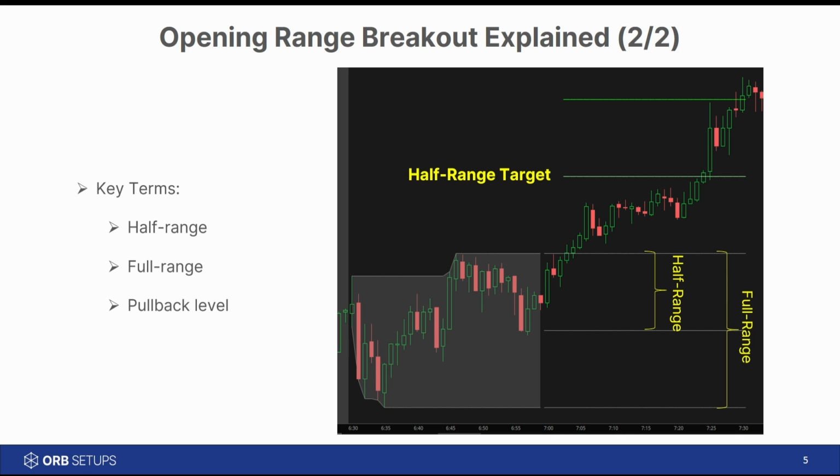Same thing for the full range, except now we're using the full $1.03 and we're projecting that on the flip side. And in this particular setup, you can see how we broke out and we made a move all the way to the full range target. Finally, you have the pullback level. The pullback level is the same as this half range mark, except it's the actual level. It's the name for the half range area exactly divided by 2. So whatever this opening range high is, subtract the 52 cents for the half range, and that would give us the pullback level. Now you'll see the pullback level plays a key part because we look for setups often that are what we call pullback setups.